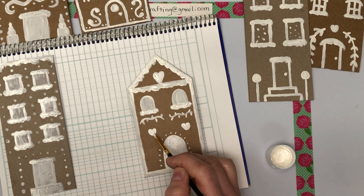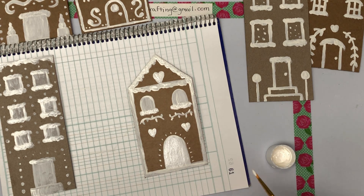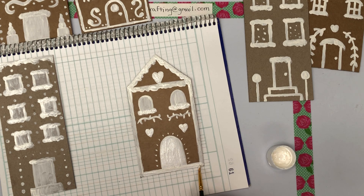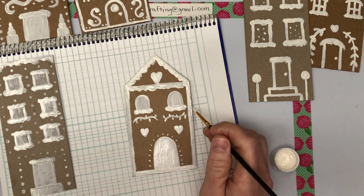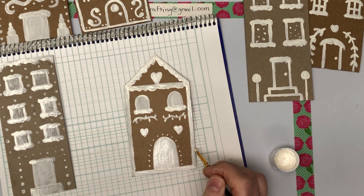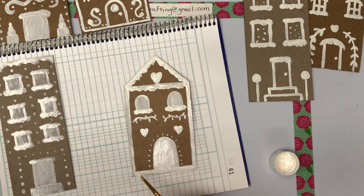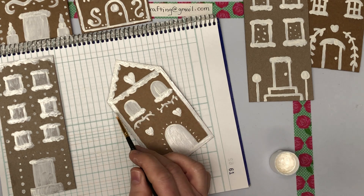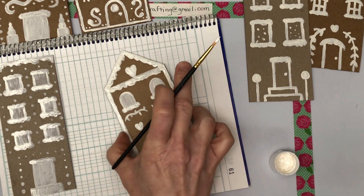It's hard when your brush is so thick — you want to get nice lines and you can't. Maybe I better stop there because I'm just making a big old gloopy mess. But it's supposed to look like icing, and icing is thick and gunky looking. Apparently gingerbread houses are the rage this Christmas — I've seen them everywhere. And since I'm so on trend, I thought I'd make some.